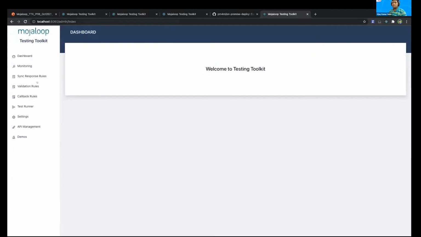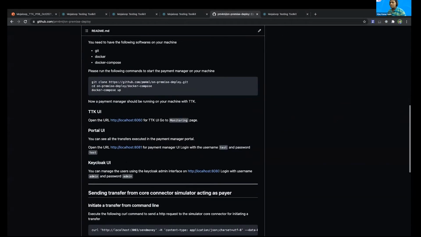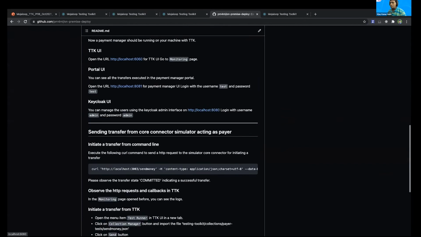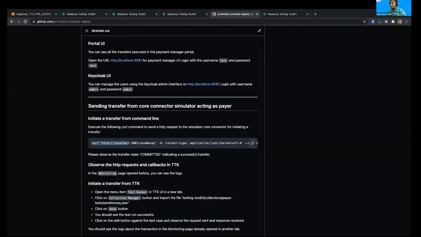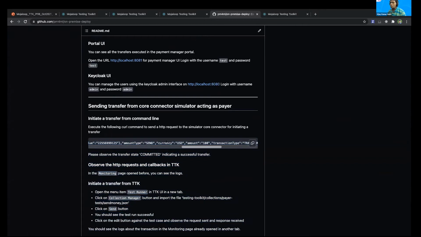Testing toolkit is running on 6060. Let's put it in monitoring mode and initiate a transaction to the payment manager. To initiate a transaction, in the README file, you can get the call command, which triggers the transaction to the simulated core connector.